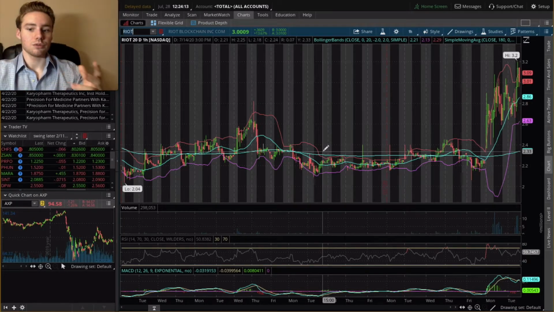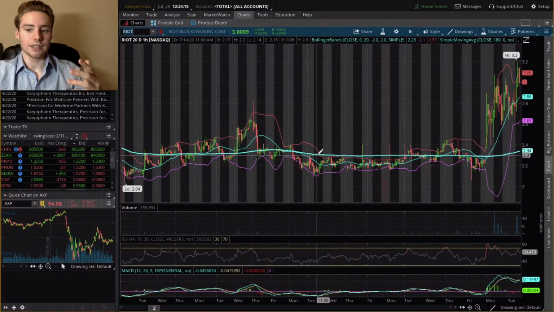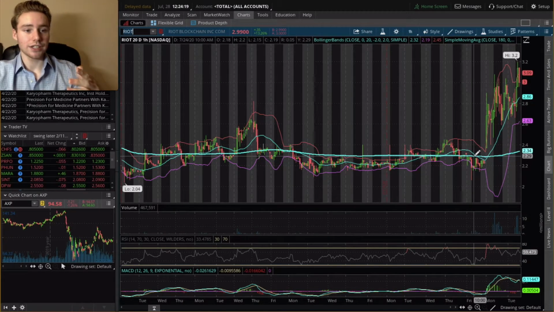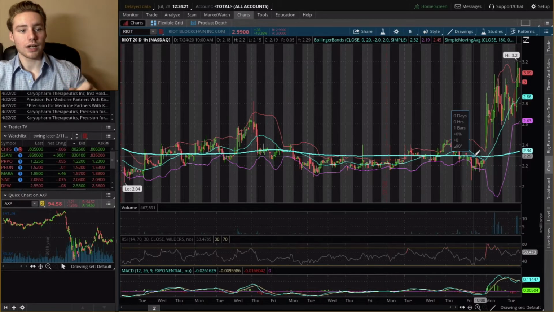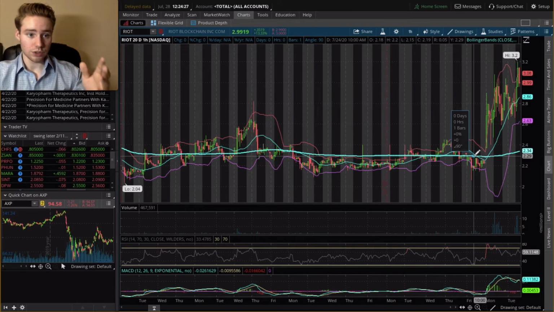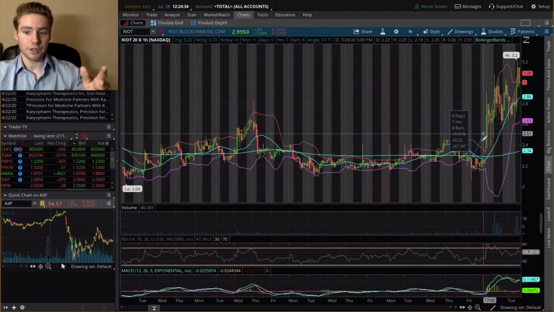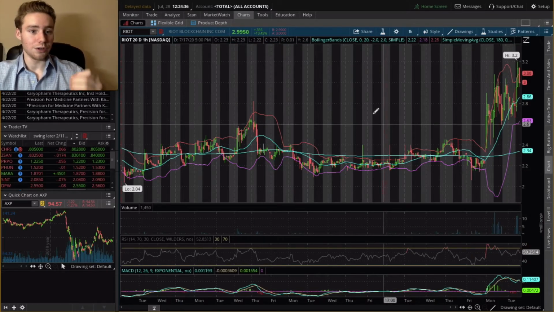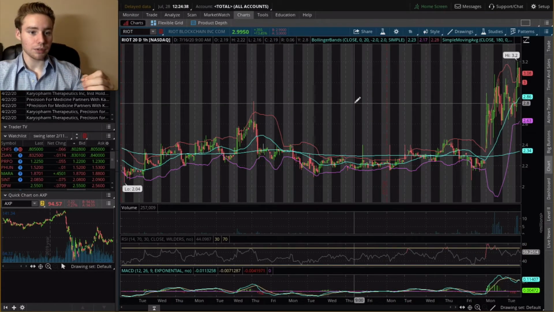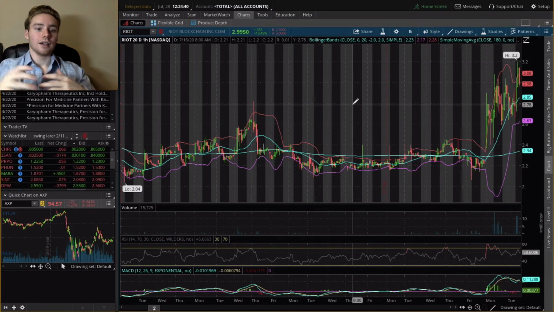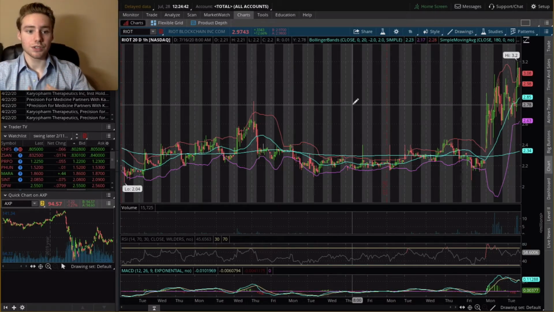Something here with Riot was we could have gotten in here at $2.30 and watched it ride the tail of that Bitcoin jump, because this is a company pertaining to blockchain, which is closely related with Bitcoin, for an almost 40% profit. So that's a brief overview of how to do a sympathy play. Again, just a quick overview.